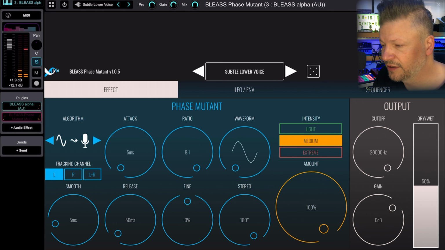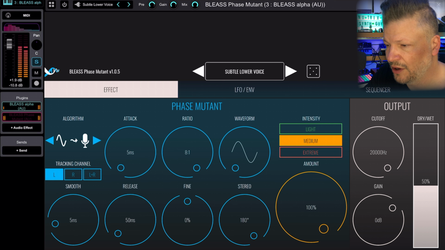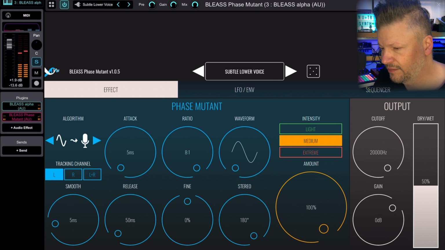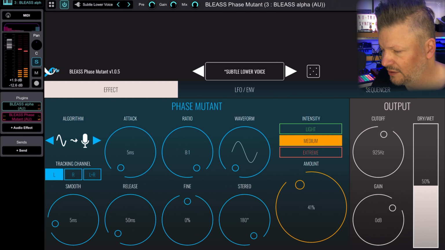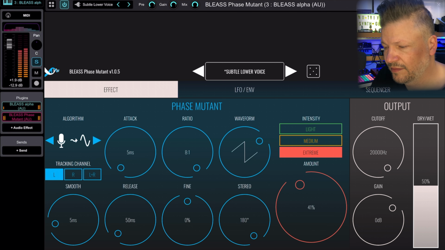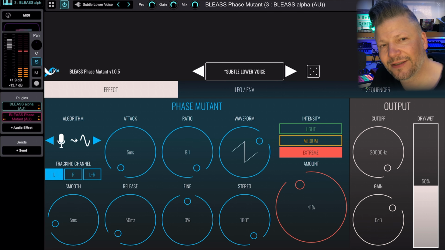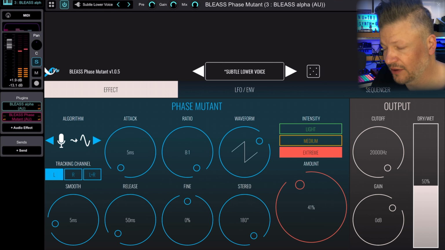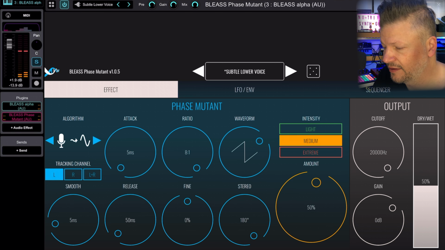It's a Bleass Alpha Synth. If I turn on the effects, the fact that you want it stereo gives you a nice result. You can cut the frequencies if you want. Turn it down. Now, the synthesizer that plays in is the modulator of the sine wave, or the sawtooth in this case. So the carrier that we hear is the waveform being modulated by the synth.